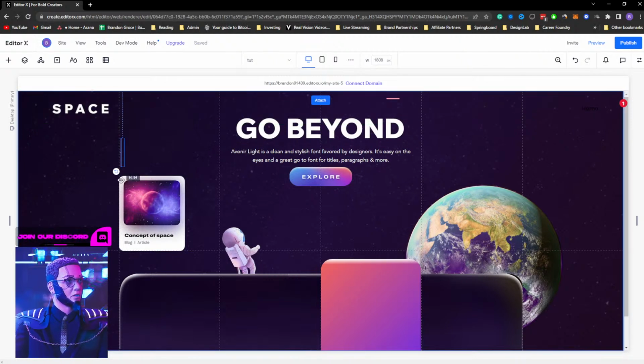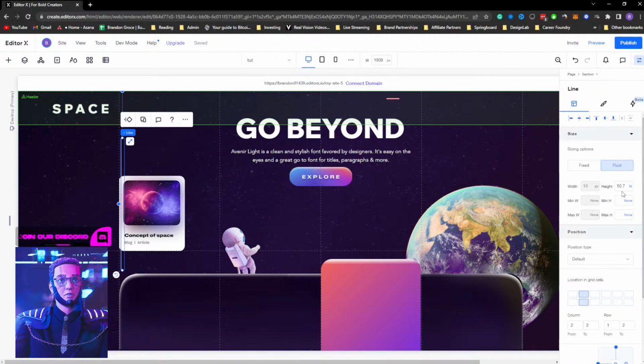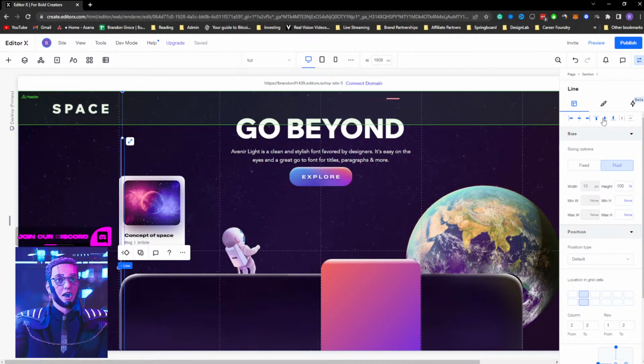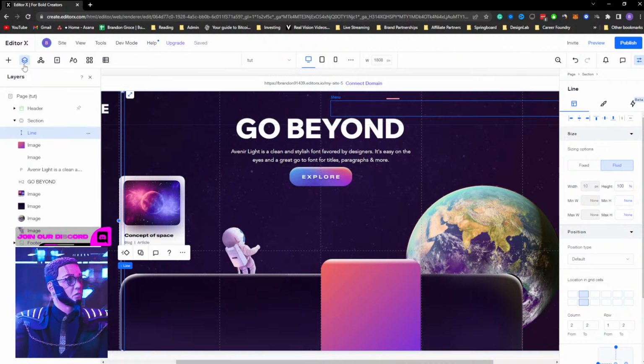I'm going to pull this across both rows, go to my inspector, place 100%, and pull this to the top using my adjustment tools. I'm going to go to my layers and make sure my line is underneath my navigation. This is the navigation.